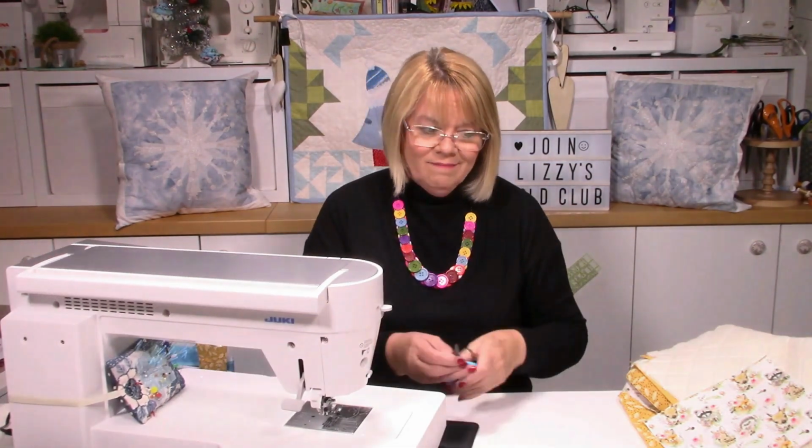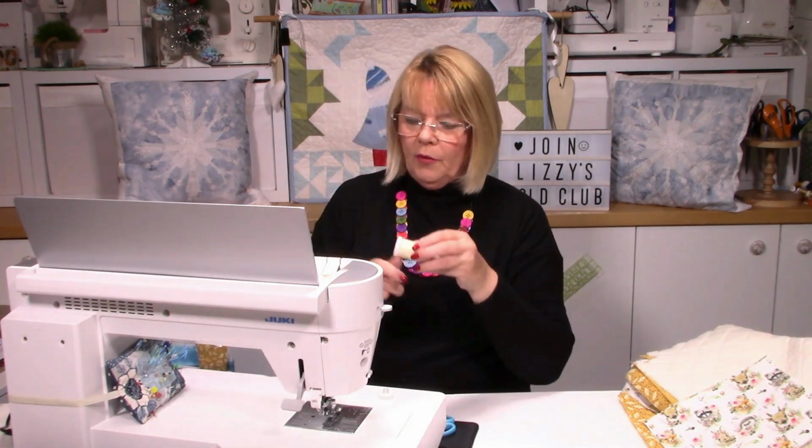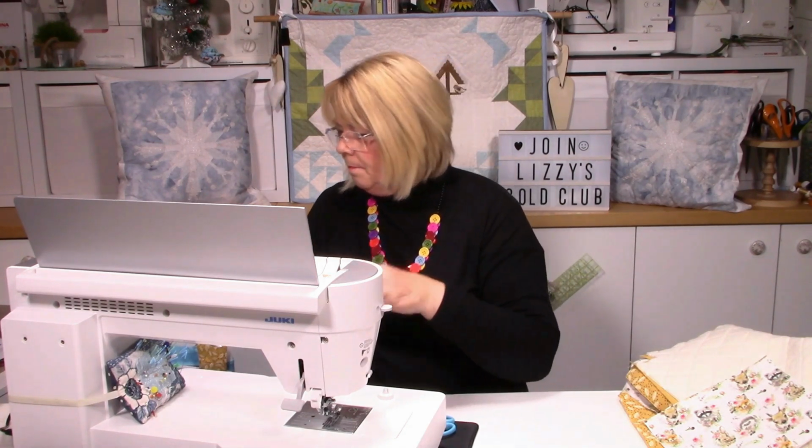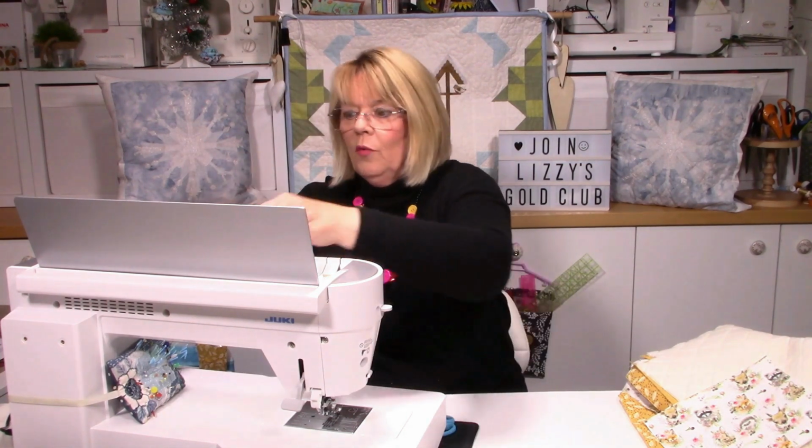Right. So we've done our pocket for the front. We need to now complete the straps. So I've got to change my thread again, and I did say there'd be a little bit of thread changing. I'm not going to change the bobbin, just the top thread. I don't think there's any need, and the same with when I did the quilting on the front with my beautiful gold thread. I still had cream thread in my bobbin.